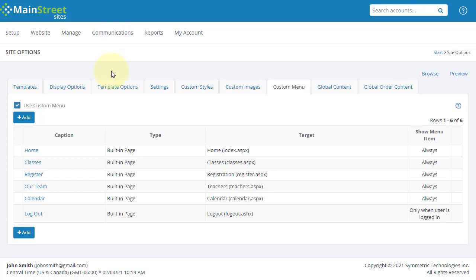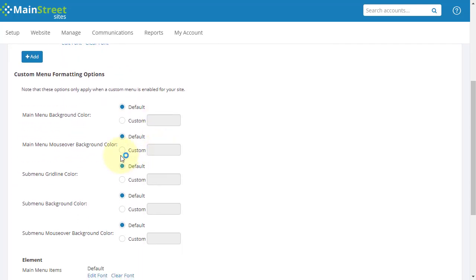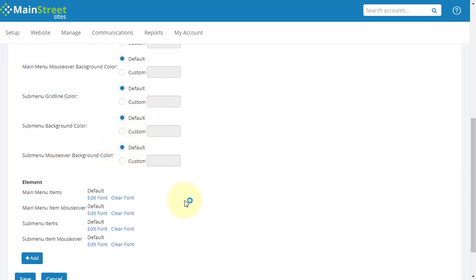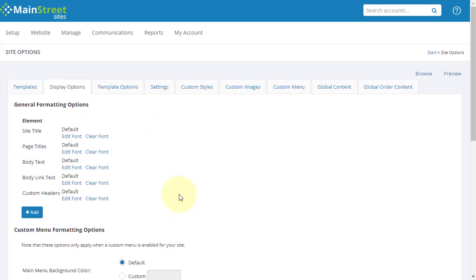That's easily done. I'll just illustrate a few options here. The first one is display options, this tab we're picking here, the second tab. And there you've got some font options first and some additional color options for the menu. So more menu color font options that you can pick on. We're not going to get into all of them. And if you want to use a font other than the default fonts, you can click Add here and pick some additional fonts.